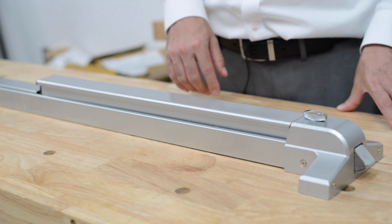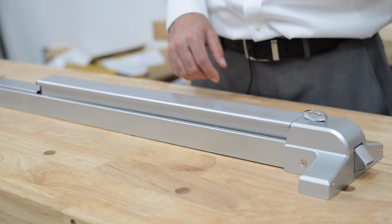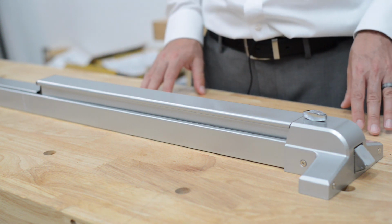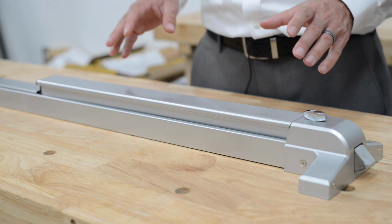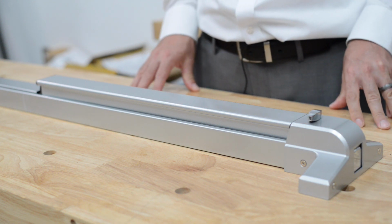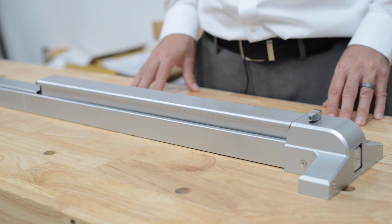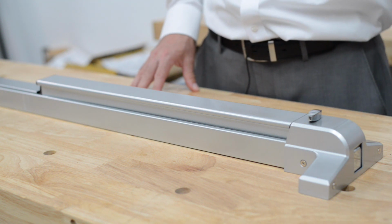The one thing to keep in mind is where there's other ones that use an Allen key, this one is simply done by hand. The positives, any one of your employees can do this. The negatives, any one of your employees can do this. Make sure to put this in an area that is not a secured area. For example, in the back of a stockroom where you might worry about a door being left propped, so that way someone can take merchandise out the back. You would want to use a panic bar without dogging or a panic bar with a more secure form of dogging such as an Allen key.